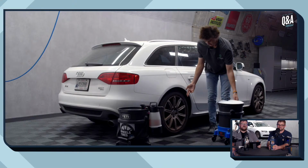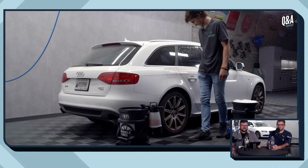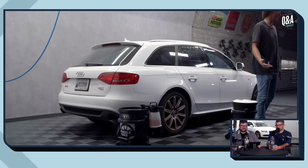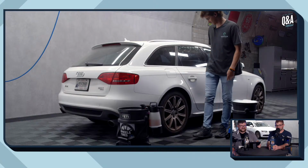If anybody can see these wheels, they're filthy. Gnarly. Oh my gosh. Yeah, the lighting today is very moody, but trust me, it's definitely there. You can see how they're not the right color. Yeah, that is a lot of filth built up. Those are supposed to be silver, I believe. I think now they're like red. They're bronze right now, but not in a cool way.